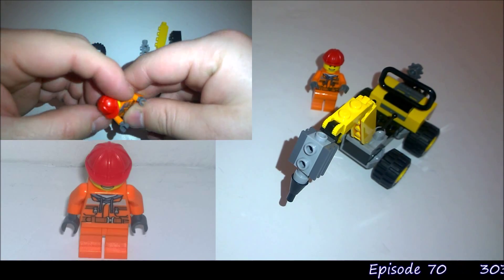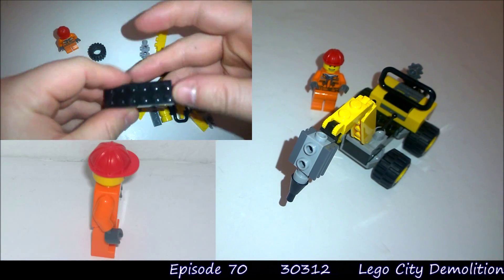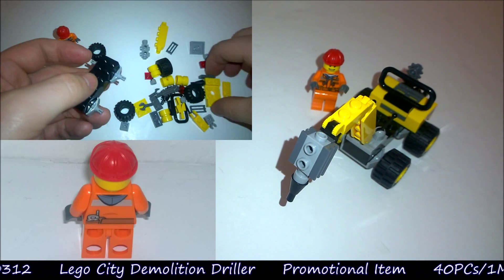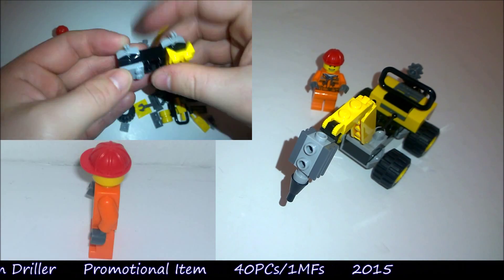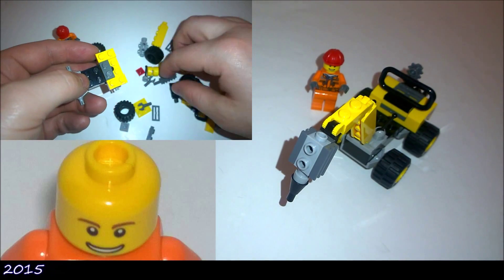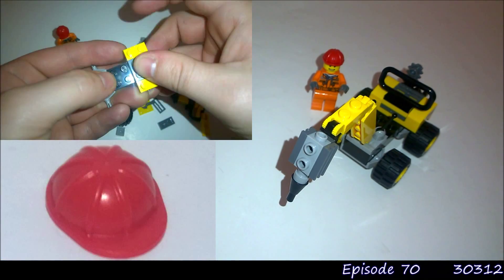There are a couple of things that surprised me in there. We'll start off with the minifigure — I think this is a really good minifigure. The orange high-vis suit that he's wearing, that you see on all building sites now around the globe, is really good. It's got some nice green gloves on as well. It looks like it's got a bit of a hoodie vibe going on with that front print. He has a single print head and he's very happy with his work, as you can see.